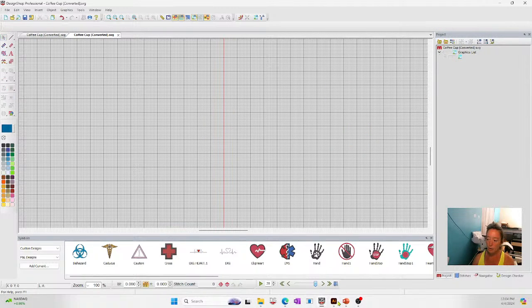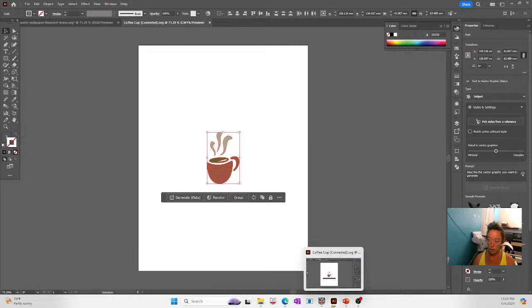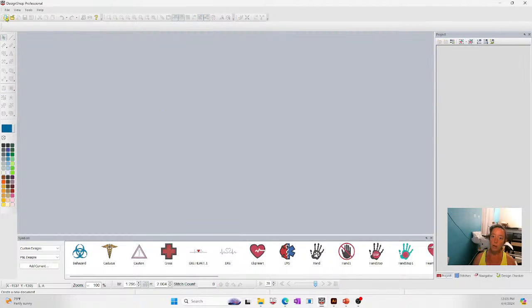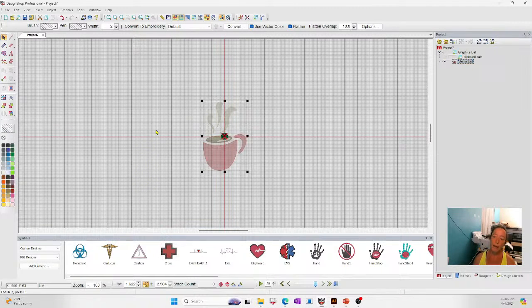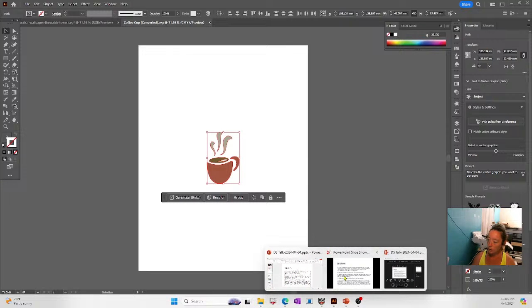I will say I tend to do a whole lot of this from my graphics program, whatever it might be, selecting my vectors, doing Control C, coming over, new file, paste, Control V. So I tend to do a whole lot of that, so I don't tend to open them. I just have my vector program open on one side, my DesignShop on the other, and I just copy and paste it directly in. That's what I personally do. I don't open them, but it's File, Open and then navigate to it. There you go.